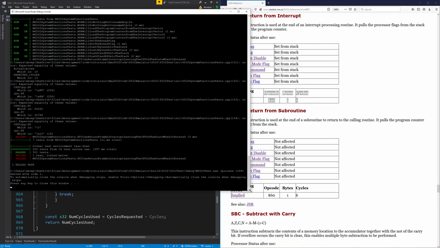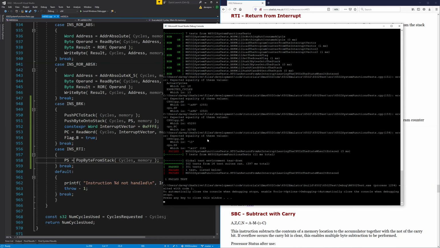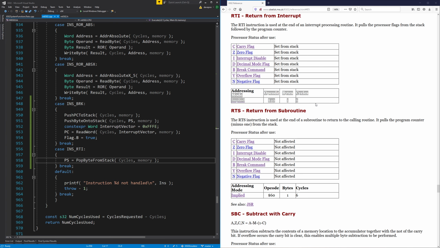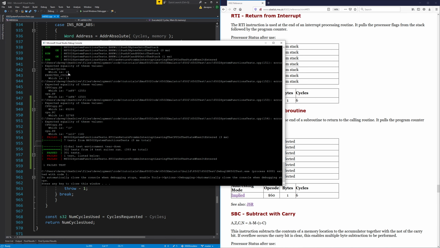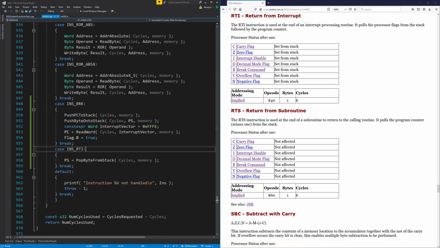The processor status is, ooh, that's not right. I would have expected at least that to have worked. Oh, because we're not executing the right number of cycles. I think it's gone round and it's maybe changed the processor status by doing something weird. So maybe we'll have to write the rest of this before we can really understand if that's working. Because we've consumed 18 cycles. And we should have only consumed 13. So we expected 13, but we actually consumed 18. So we didn't consume enough on this one, I think. I think that's part of the problem.